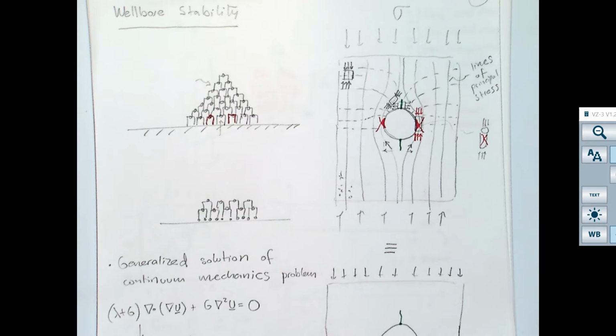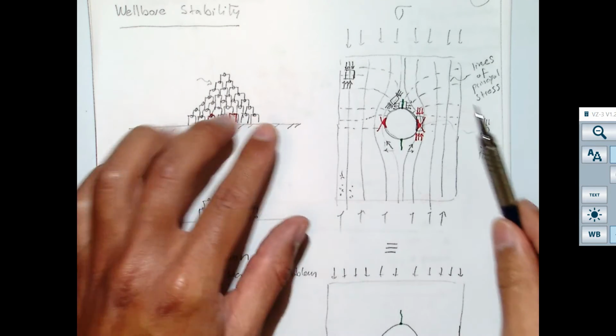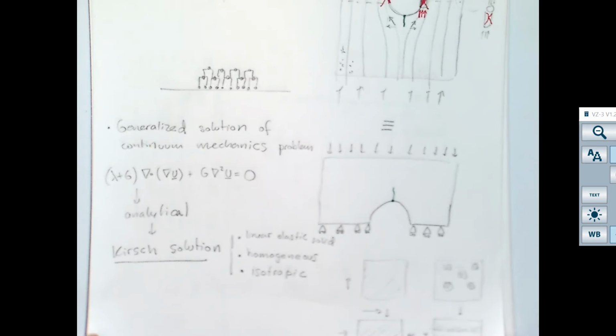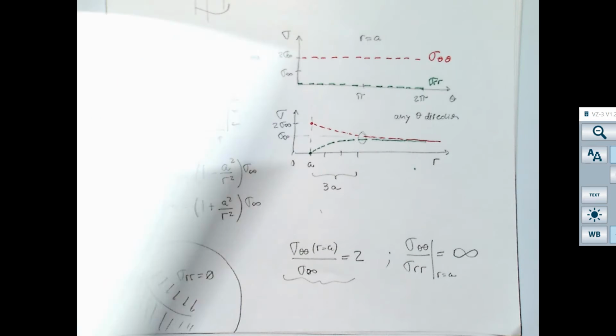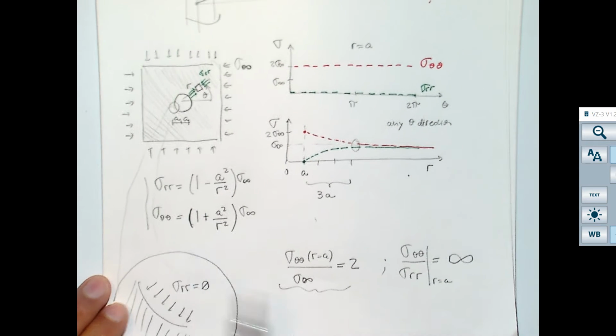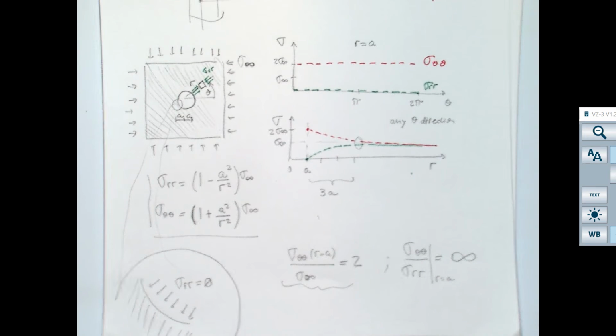In order to see and to calculate what is the variation of that stress given external loadings, we said that we're going to use the Kirsch equation solution. And that Kirsch equation solution is going to allow us to predict those stresses based on some equations that depend on stresses, on pore pressure, and also the well pressure.